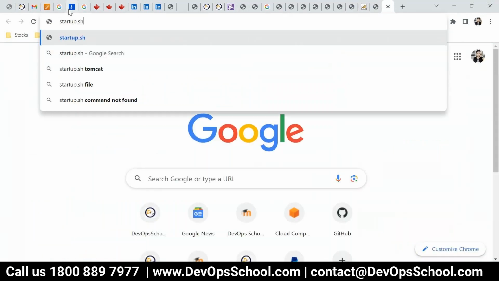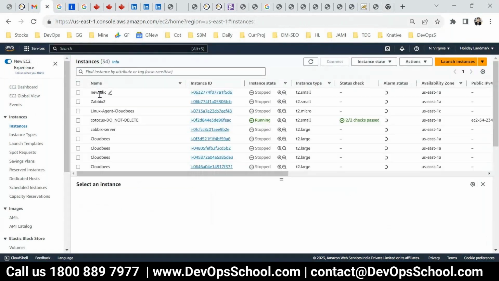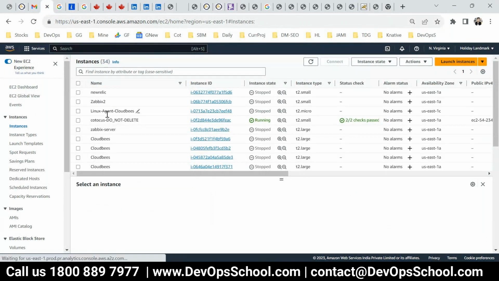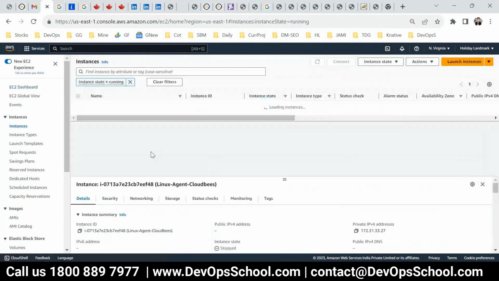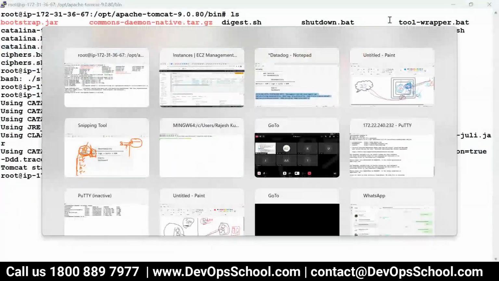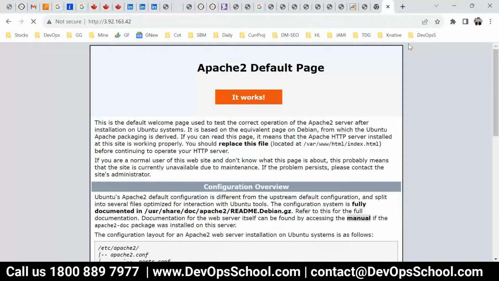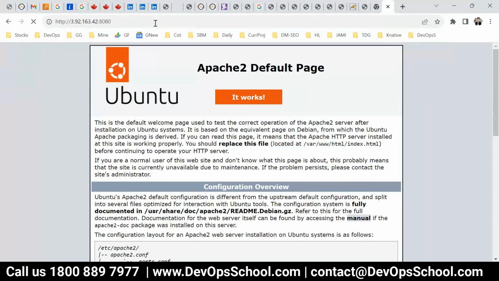So the IP address for that machine is here. Now here it is. Okay, this is Apache 8080 and this is your Tomcat.